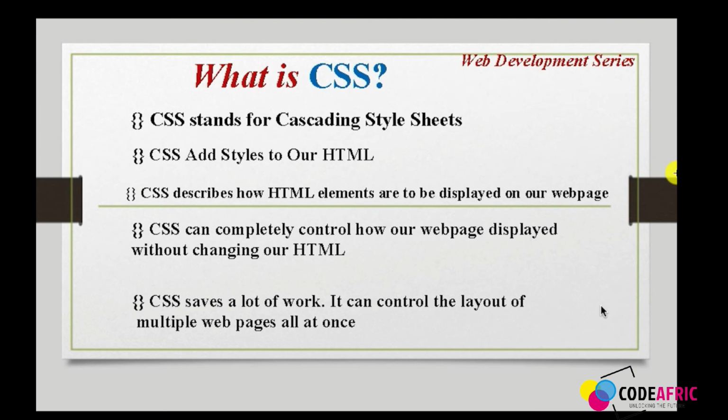This is done by using what is called an external style sheet. CSS saves a lot of work. It can control the layout of multiple web pages all at once. Like I said, with an external style sheet, you can change multiple HTML pages without even touching their code. Just enter your CSS and do the magic. And this is what we are going to learn throughout the series that we are going to embark on for CSS.